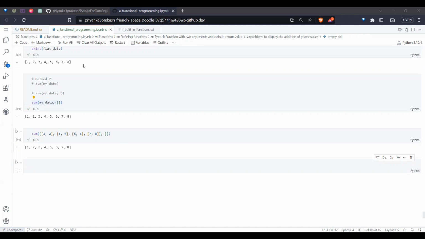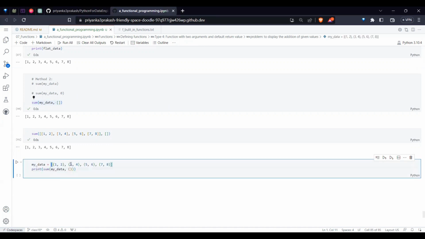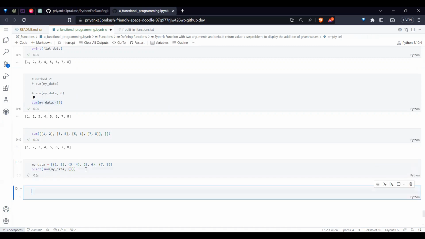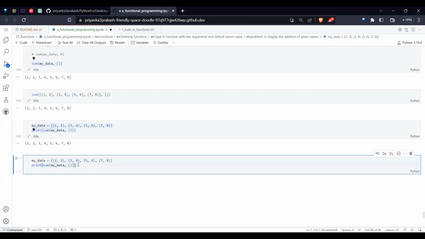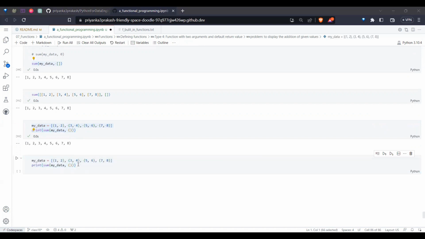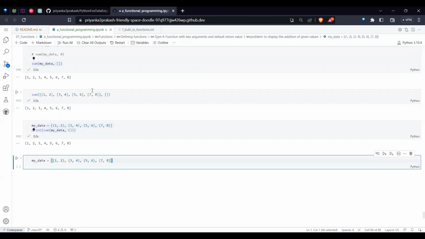Not only this, whenever you have a list of tuples, if you want to add them, then we need to have the start value as a tuple, because Python is a strictly typed language. A list can be added to a list only, a tuple can be added to a tuple only, and can a set be added to a set? Set concatenation is not possible, right? So let me show the same thing. Set concatenation is not possible, so we cannot do that. Because list concatenation and tuple concatenation are possible, that's the reason this summation is also possible.